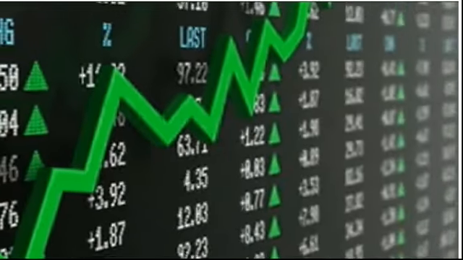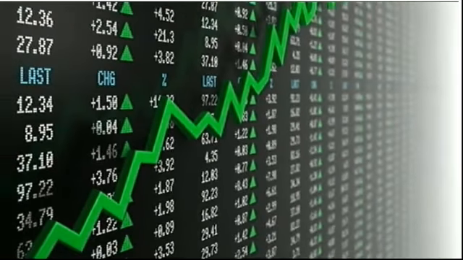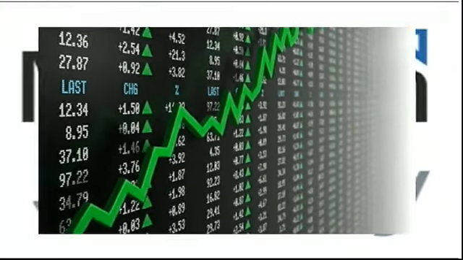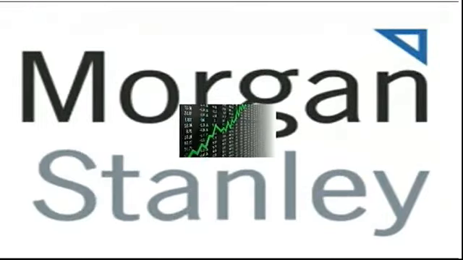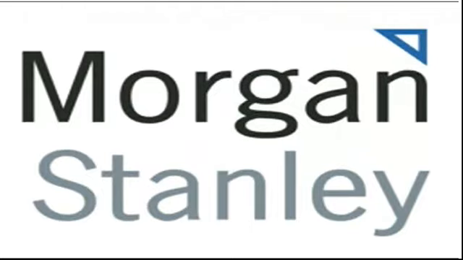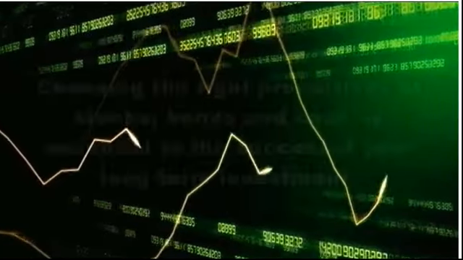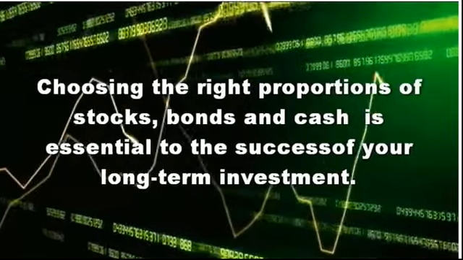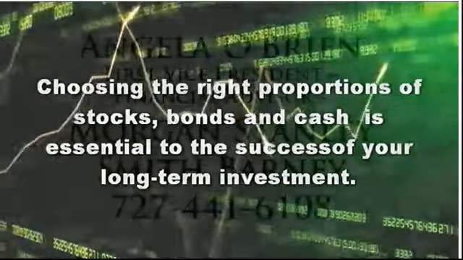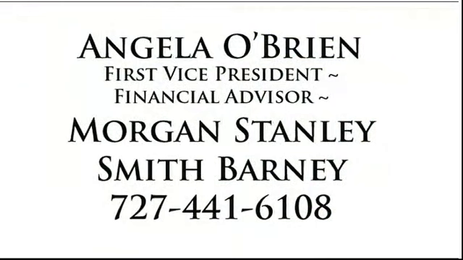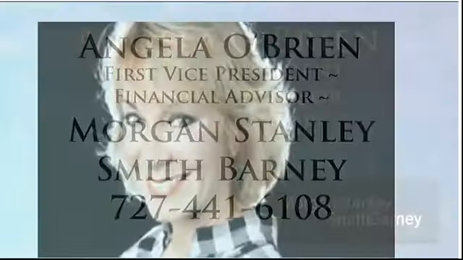What type of investor are you? Conservative, moderate, or aggressive? No matter your investor personality, your overall portfolio should reflect your financial goals, time horizon, and your risk tolerance. Help ensure your portfolio is appropriately invested with an asset allocation plan from Morgan Stanley Smith Barney. Simply picking the right stocks is not enough. Research has shown that choosing the right proportion of stocks, bonds, and cash is essential to the success of your long-term investments. Morgan Stanley Smith Barney believes that a carefully selected portfolio can lower volatility and increase investment return potential. Find out about what asset allocation and the Morgan Stanley Smith Barney financial advisor can do for you.